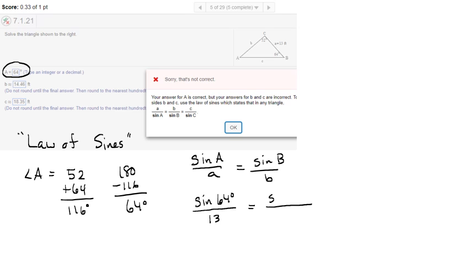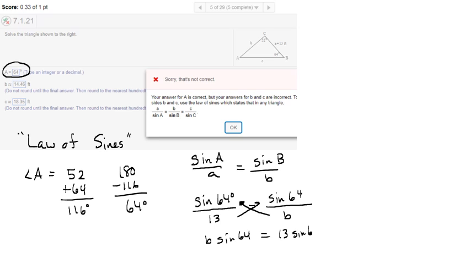Okay. All right, let's put in what we know here. So sine of 64, which is angle A, we just figured that out, over a little a, which I know, is equal to the sine of 64 over here. That's angle B over little b. Now, you can kind of tell if the top numerator is the same, you know the bottom is going to be the same too. So really, right here, you can actually say, hey, b is equal to 13. Or if you realized that this was an isosceles triangle, you would have got that too. But if you didn't, you just sort of did the calculation to it, that's fine.